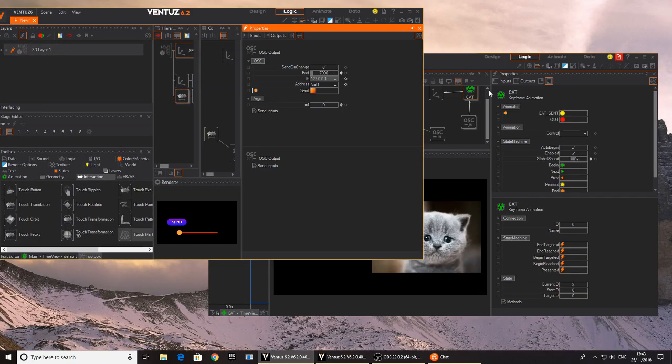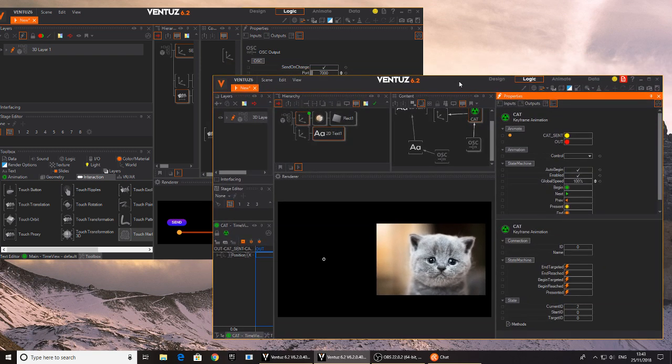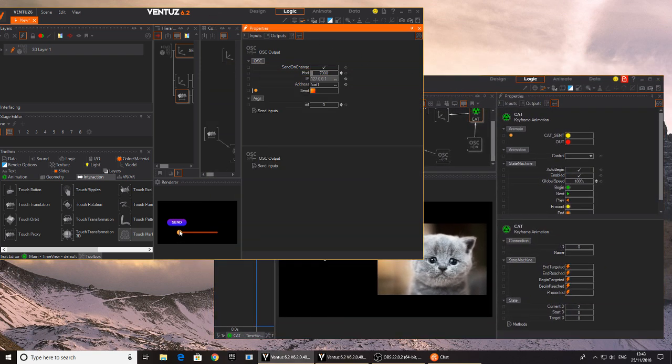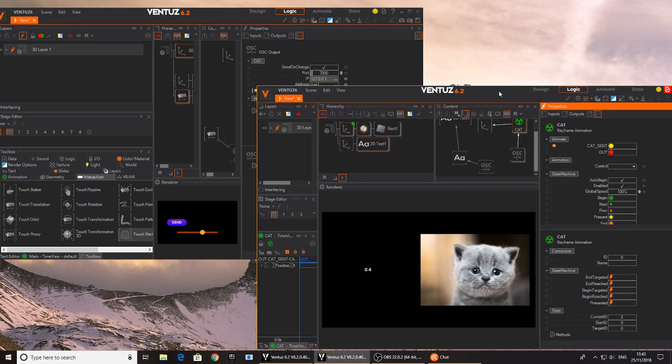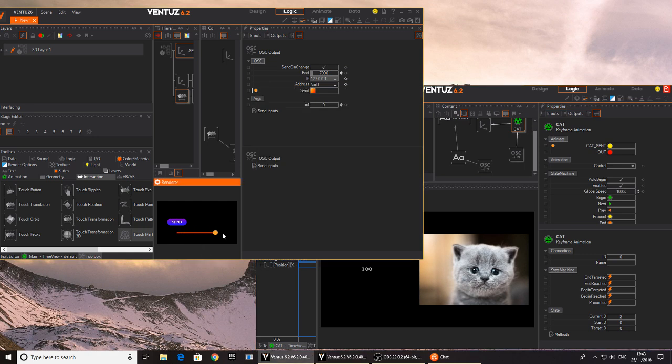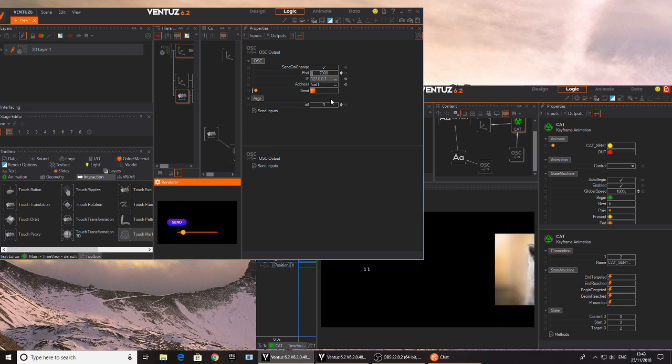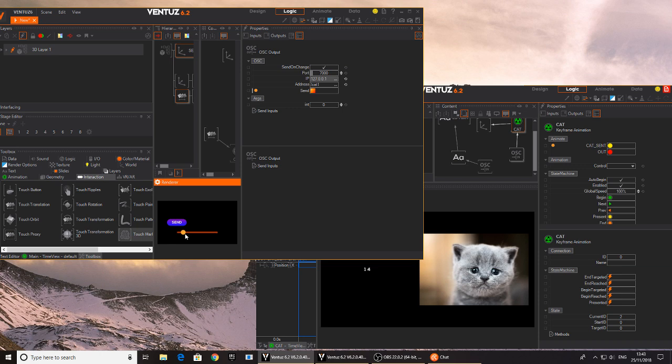So now I've got two different OSC nodes, cat and cat1. Cat sends the value for the slider like this, and cat1 sends the event like this. But you can send multiple events from one node.